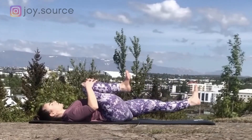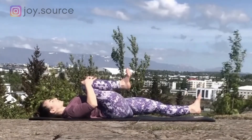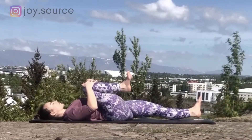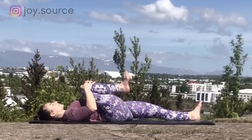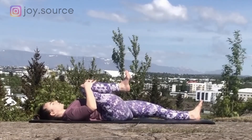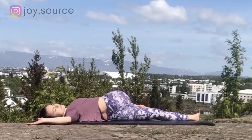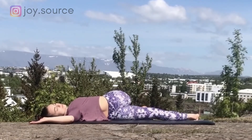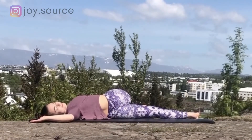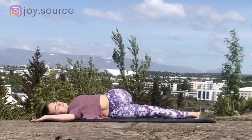Inhale, interlace your fingers around your right knee. Exhale, extend the left foot out and relax it down the mat — flex both feet. Lengthen the left hip flexor and ground the left heel. On an exhale, guide the right leg to the opposite side of the mat, coming into a supine twist. Turn your gaze to the right. Keep both shoulders on the mat and the right arm extended on the floor. Take a few deep, smooth breaths here, allowing gravity to do the work for you.